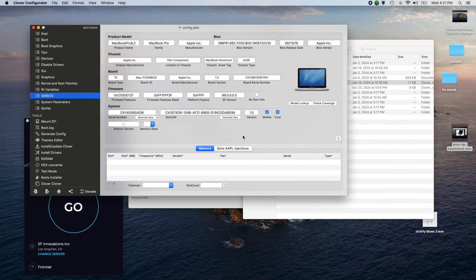And there's a lot of things you can do in here. Apple Inc., MacBook Pro, BIOS vendor. These are all things that come out of the selection on here. So that's pretty much all I'm going to go into as far as Clover Configurator.